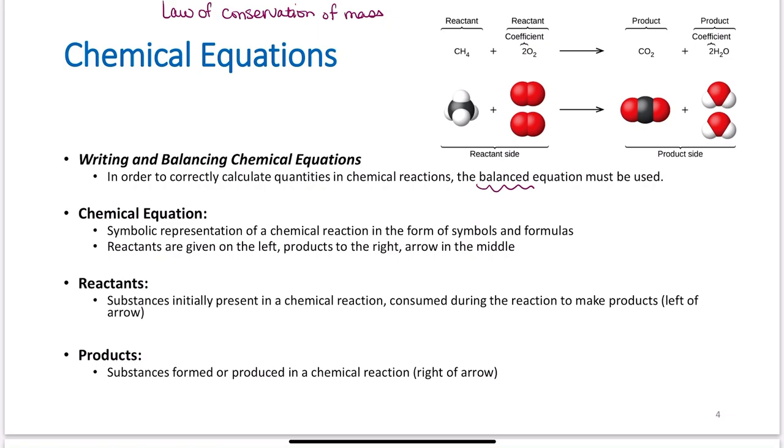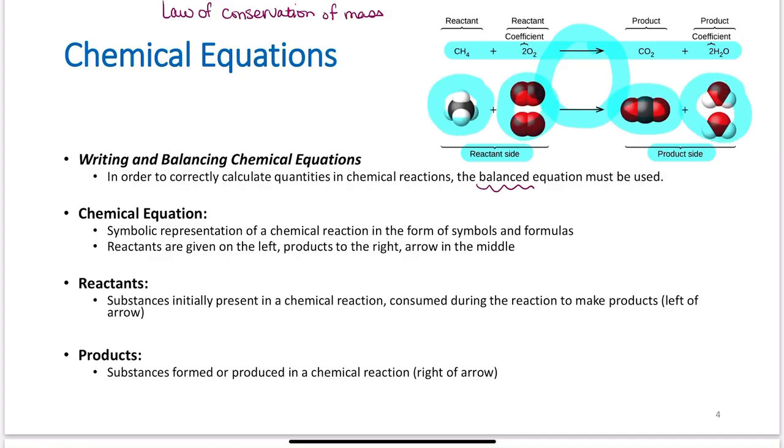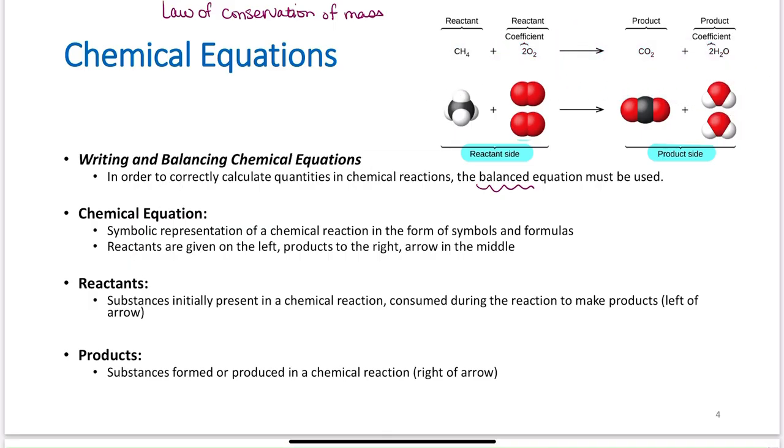The reactants are always on the left-hand side, the products are always on the right, and the arrow is always in the middle. So you can see up here, reactant side versus product side with the arrow separating them out. Okay, and so you see here we've got chemical formulas. Below here, we've got your space filling models. They're both representing the same thing. The space filling model is just showing you what the molecules actually look like, whereas the top one is just showing you chemical formulas. But it's always reactants on the left-hand side, products on the right.